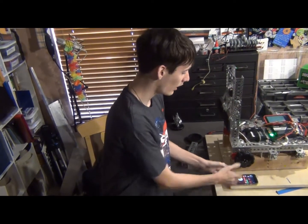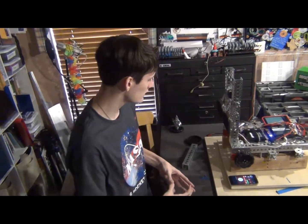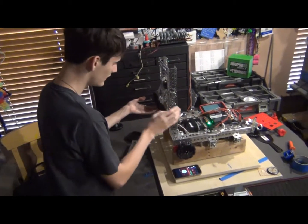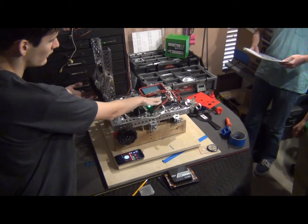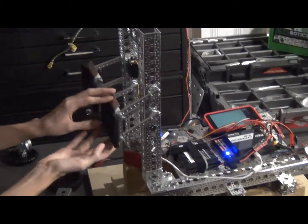So today we're going to be showing you what we got from our Vuforia Viewmark code. The Rockettes also have a really good video on it — that's where we got our concept code. It's very simple and very easy to do. This is our test frame for testing over the summer.